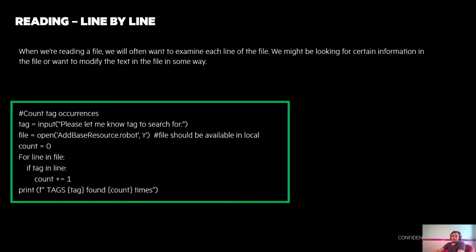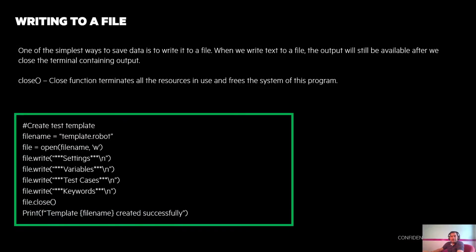Okay, so let's move on. And then we'll try to see how we can write the new data to the file. For that, everything stays as it is. Only two things we need to remember. One is the close. Whenever we are done with the writing operation, we need to make sure that we are closing the stream.